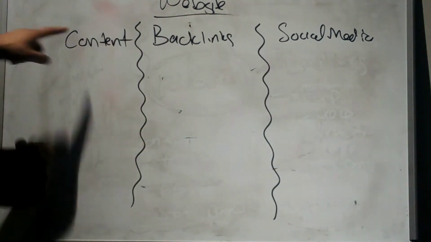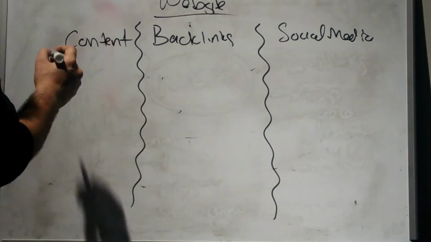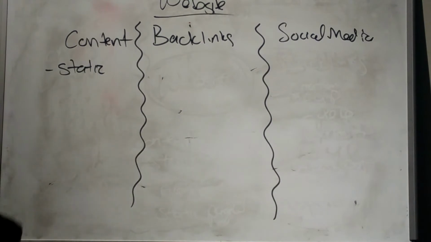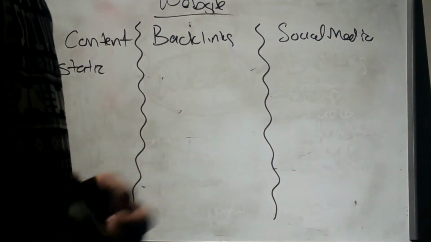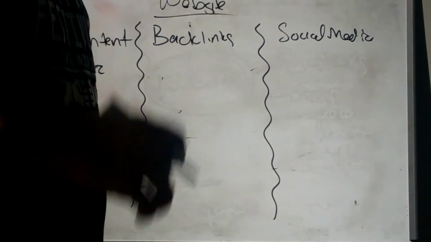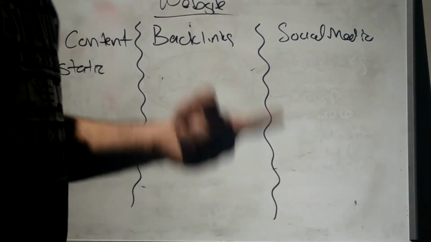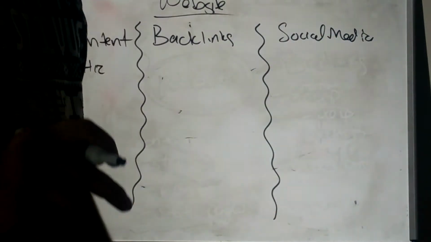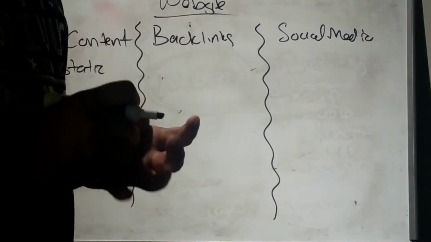All right, so content, what is content? Content is your static pages. Static pages are pages on your website that are not going to be updated very often. So the About Us page, services we offer. If you're, say, a contractor, right? You do bathroom remodeling, you do kitchen remodeling, you do maybe tiles and floor work. You make a page for each of these services.